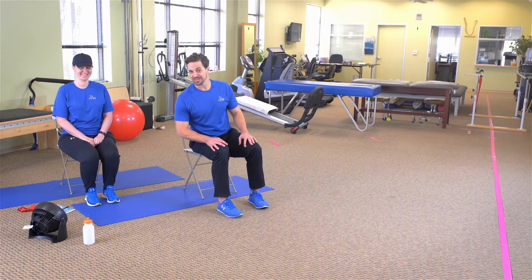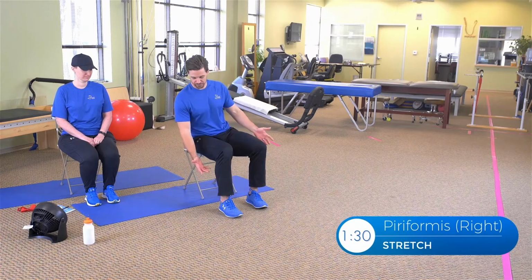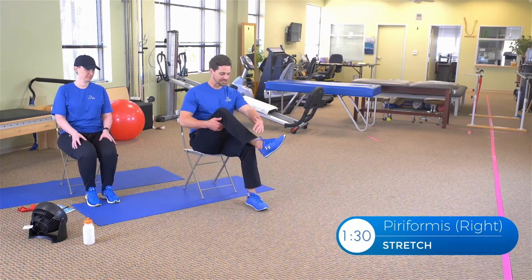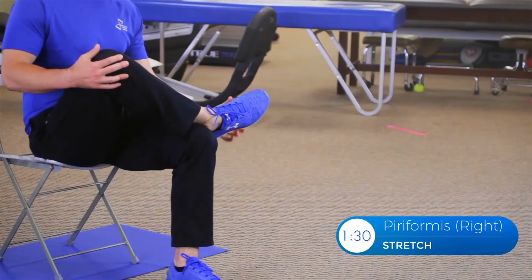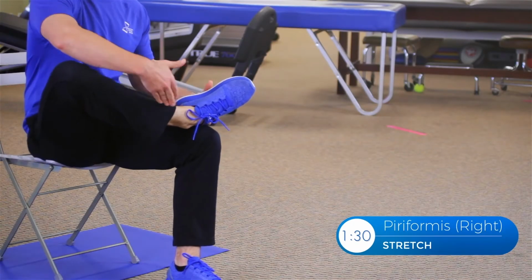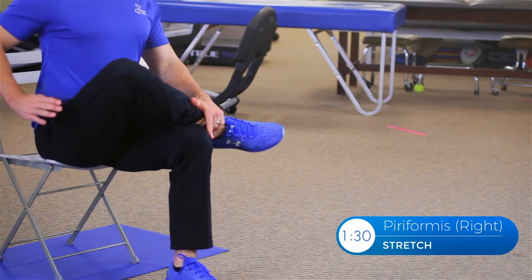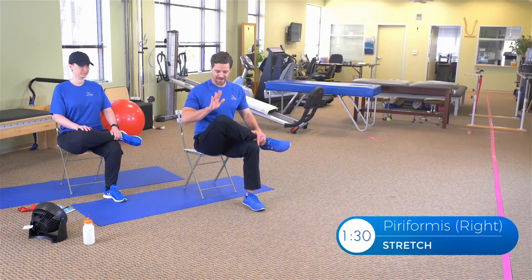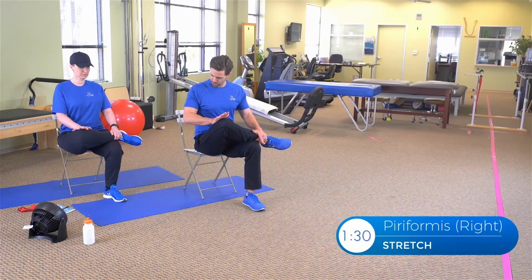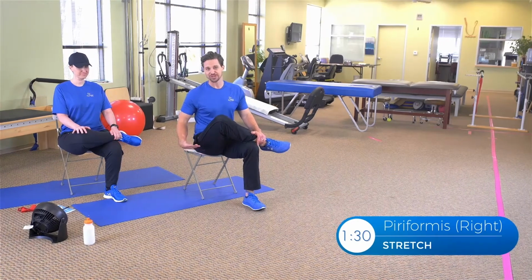Let's take some time to execute a piriformis stretch on the right leg. Let's scoot toward the front of the chair. We're going to cross our right leg across our left leg. Make sure the ankle's on the outside of the leg, the knee, not here. That's tough on the ankle. You're going to take the joint on the opposite side. You want to sit tall, butt back. We're going to lean towards the right leg. You're also going to put your right hand on the knee and slightly give pressure away. This is going to stretch your, again, piriformis, your glute, your hip.